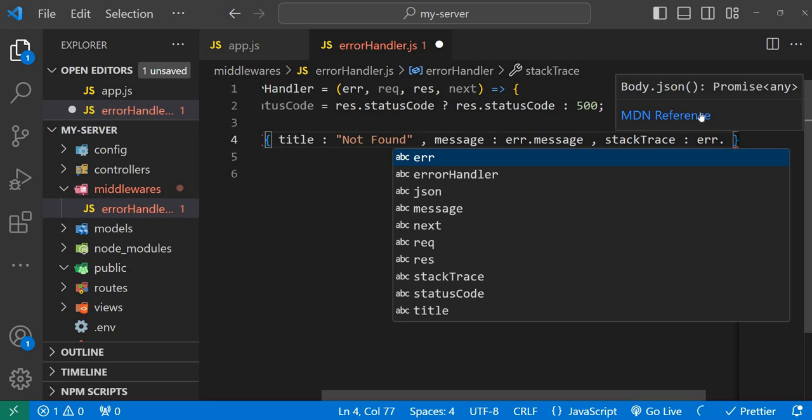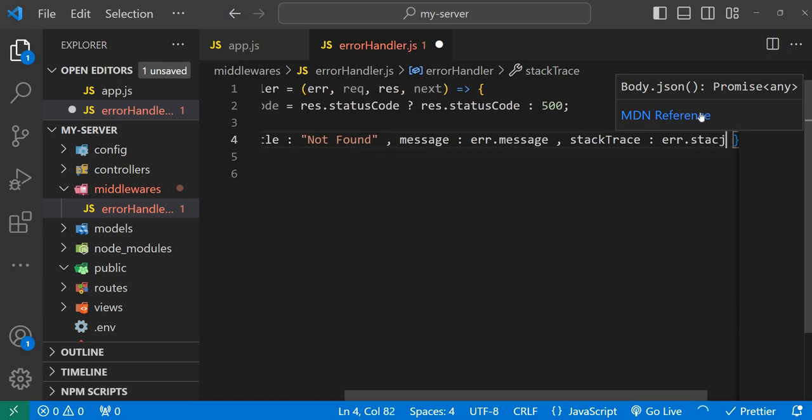If you don't have a custom error handler, it will hand over to the default error handler handled by Express.js. Those basics we have done already. So error.stack, that's fine.